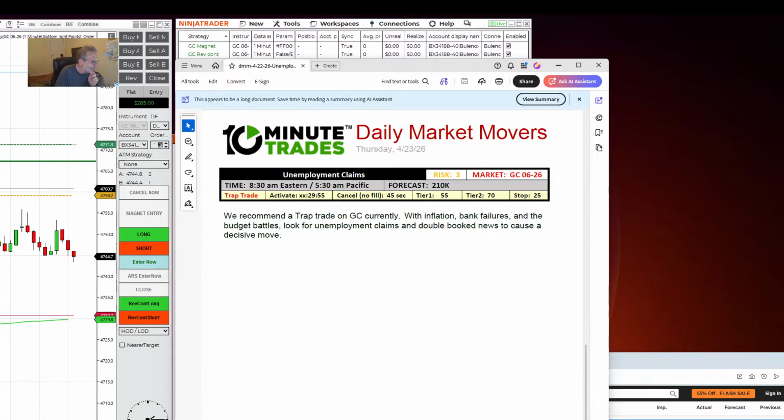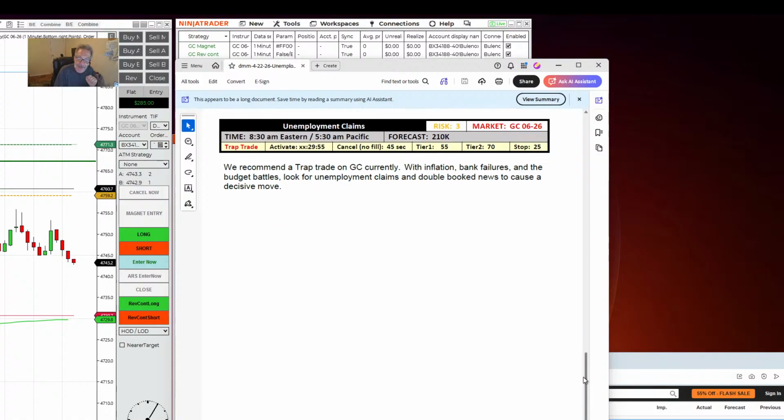We create a spike sheet. We created a gold spike sheet. We created an MNQ spike sheet. We have a RTY spike sheet. We do our homework. And that's how we come up with the settings.